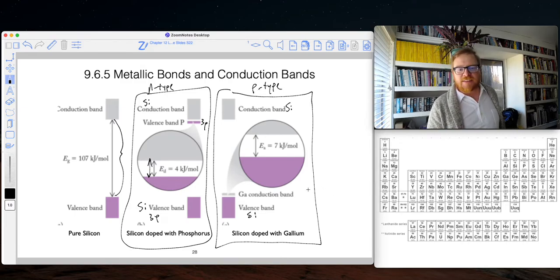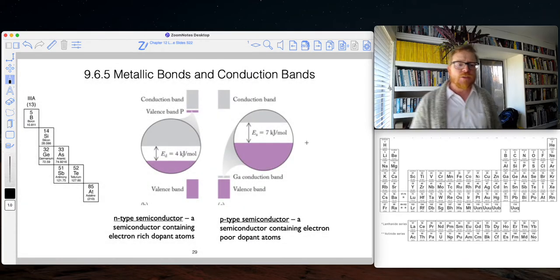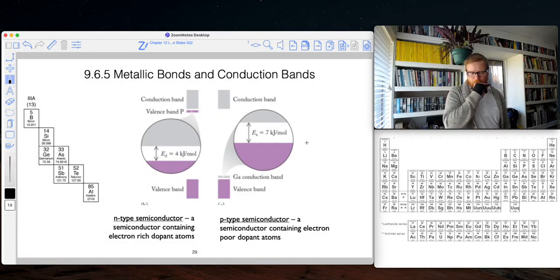And now it's the same scenario. You can see now here is my empty gallium conduction band. So this would actually be like the gallium 5s. And you can see if I zoom way in, it has a much, much smaller band gap than the silicon on its own. Okay. So what is that useful for?